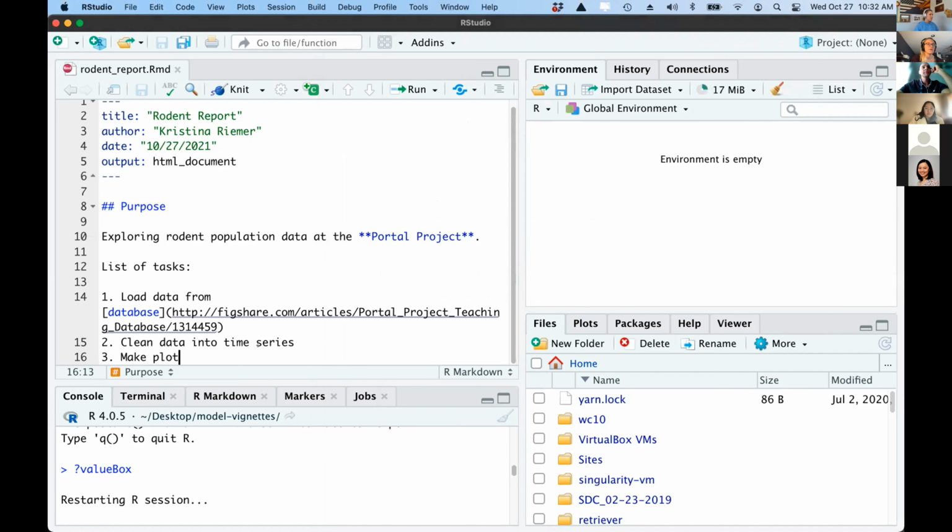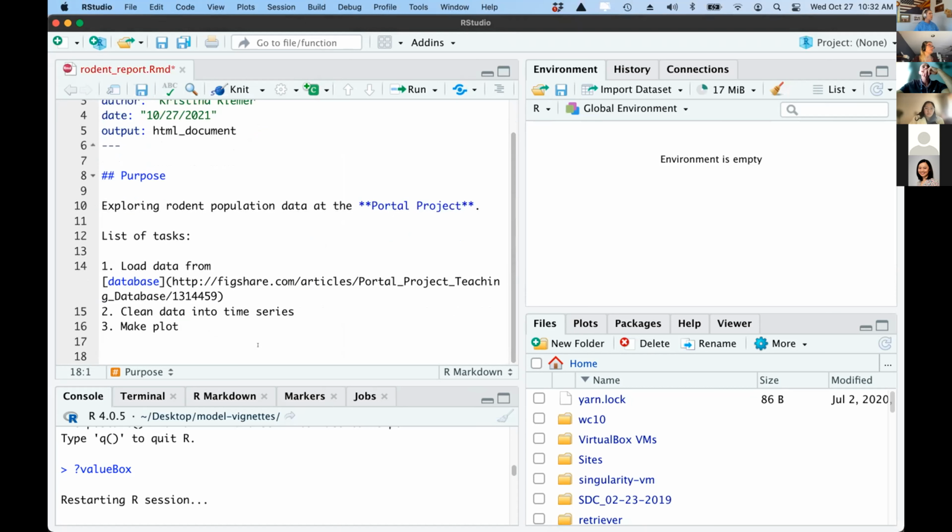Okay, so we said at the beginning that our Markdowns are combining text and code. We've just done text so far, but let's go ahead and put in some code too. The way that you put code into these is you put in chunks that indicate to R and RStudio that this is specifically code and it should be executed.